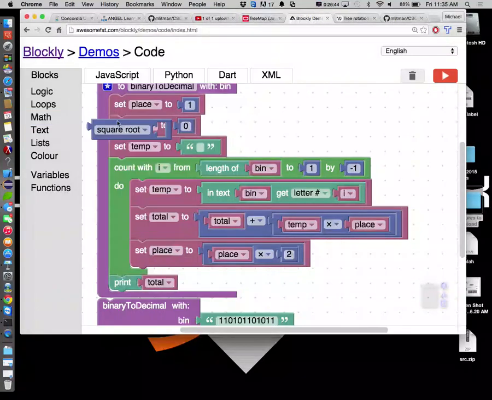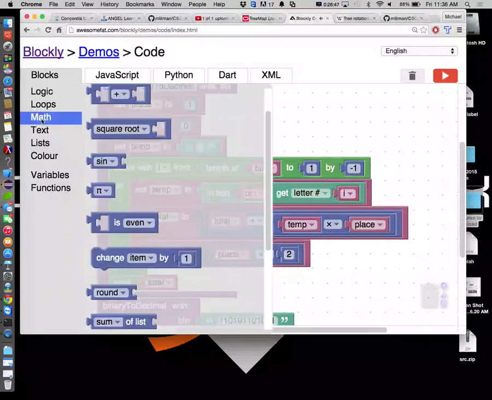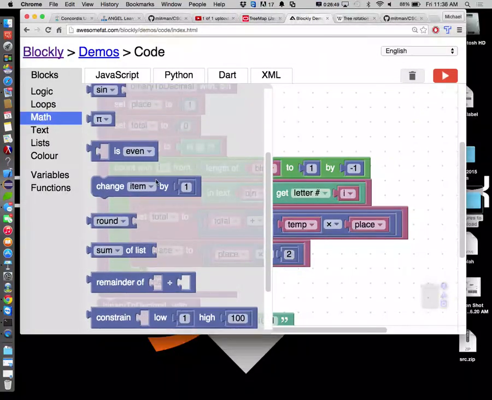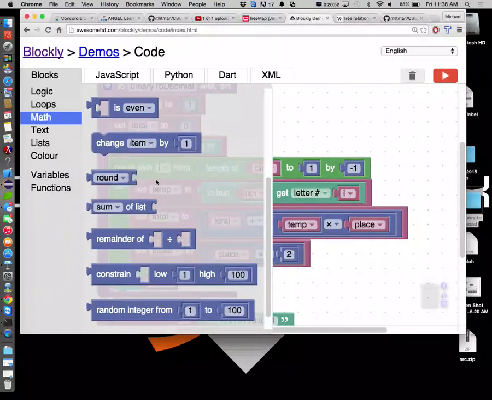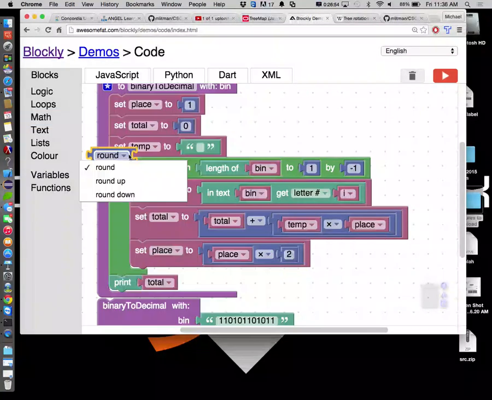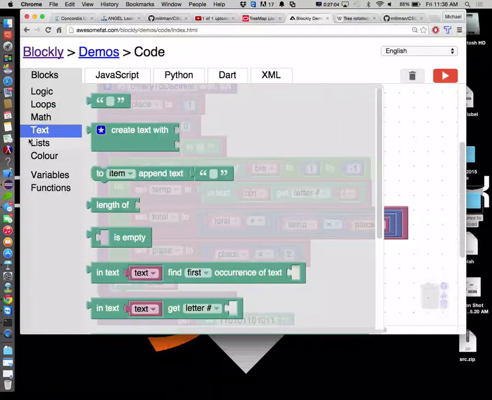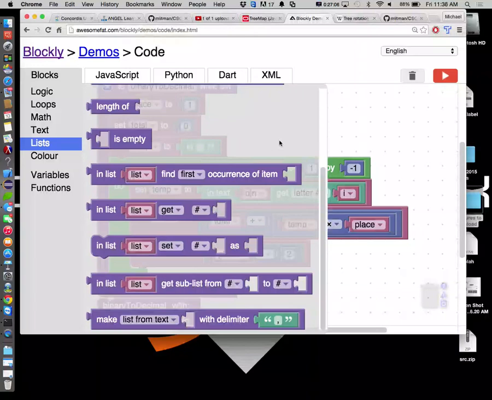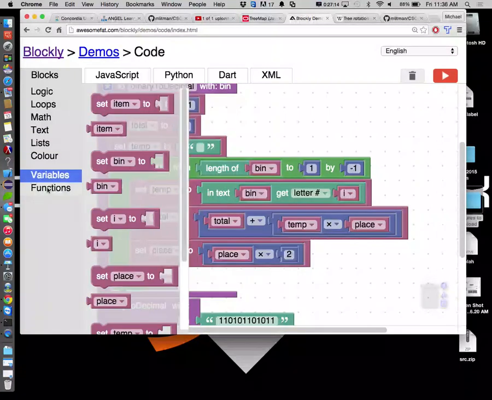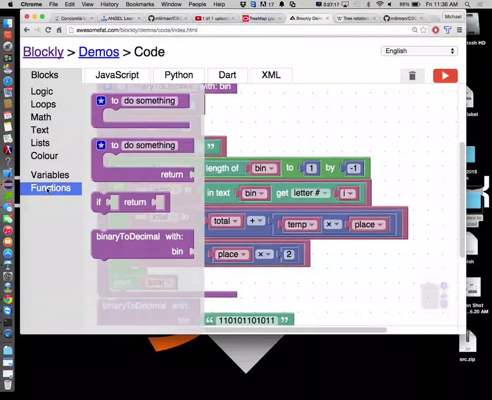No. It's round. Yeah, it doesn't look like we have a facility for converting a string into a number. Okay, so kind of part of the matrix that we have to work with within Blockly.